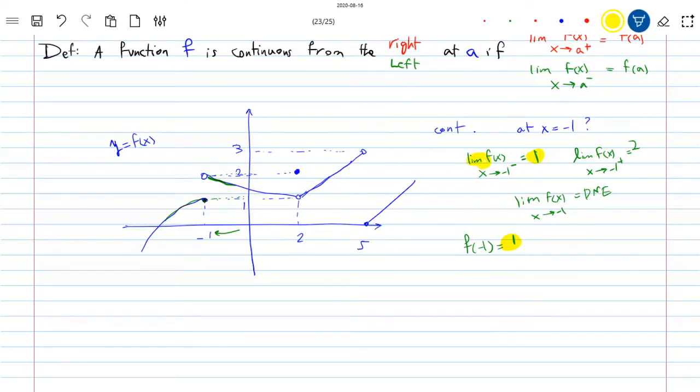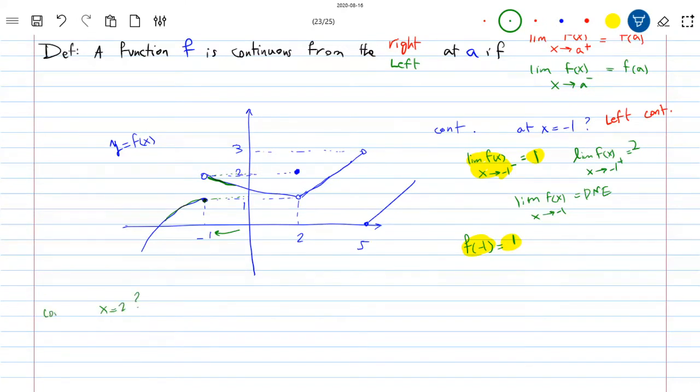That means the left limit is the same as the value of the function, which means we have continuity on the left side. So this is left continuous. The function is continuous from left side. That's what you can say, since the left limit is exactly the same as the value of the function. How about if we try another point? Let's say at x equal to 2.